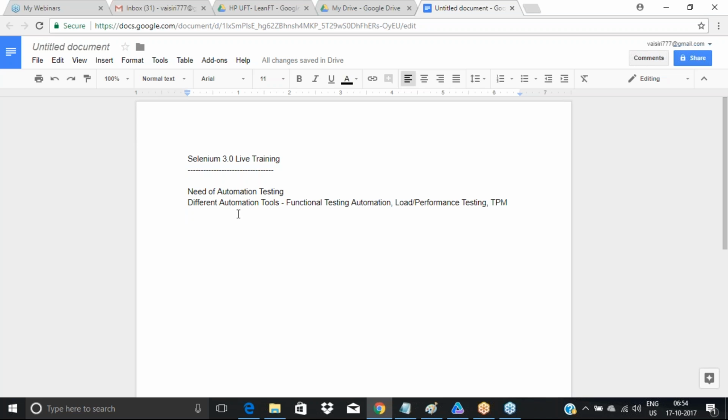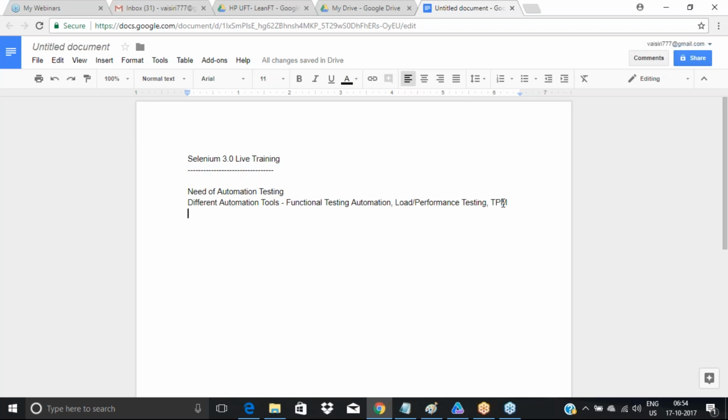A very high level difference: you all know about functional testing. Even if somebody is attending the QA fundamentals, by now you should be familiar with what functional testing is. Say an application is given to you, you will ensure the functionality of the application end to end is working as expected by the user story or the customer requirement. That is called functional testing. But load performance testing, security testing and other areas are slightly different, where you focus on how much load it can support, and the performance and response of the application.